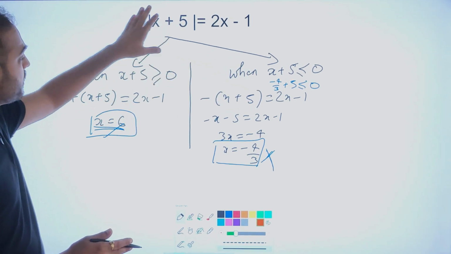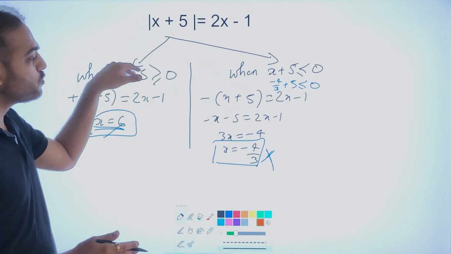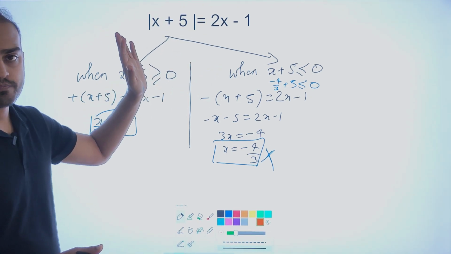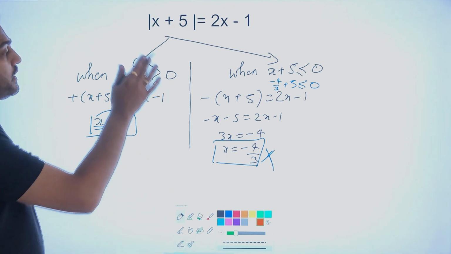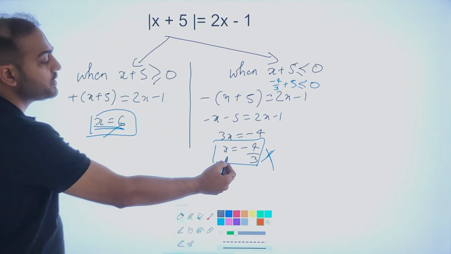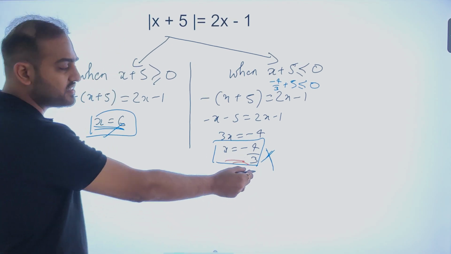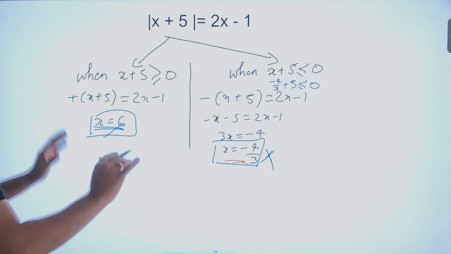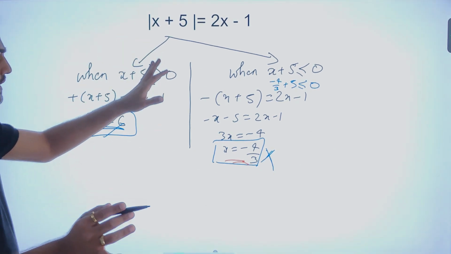Okay, you are being lazy. We are just breaking it into two parts, not thinking about the condition and just getting two answers. If you simply write down the condition, you won't make this mistake. You will know that this is a false answer, this is wrong, there is only one answer here.